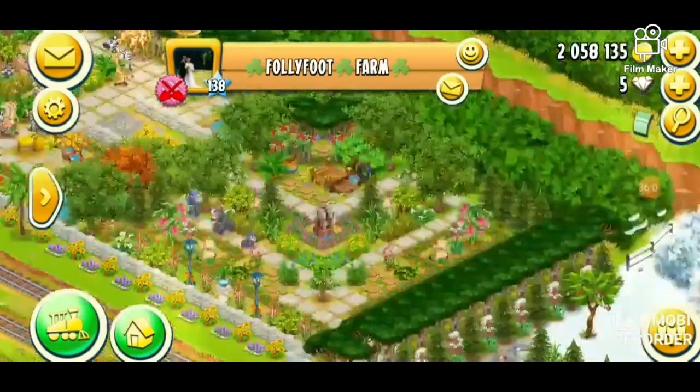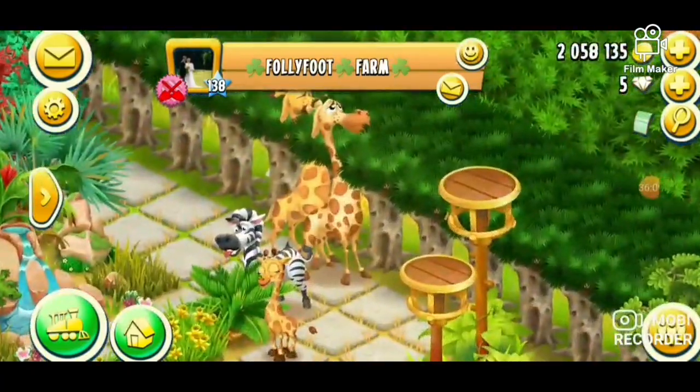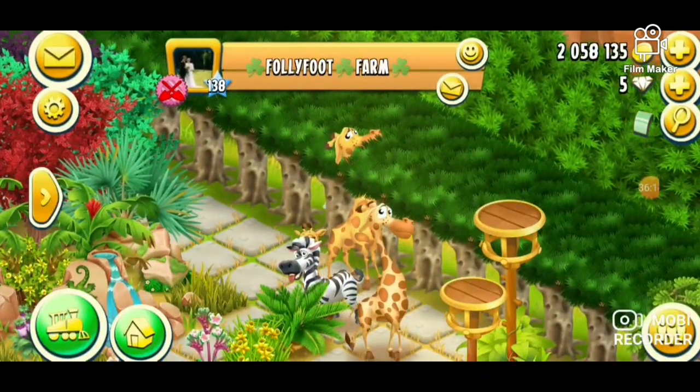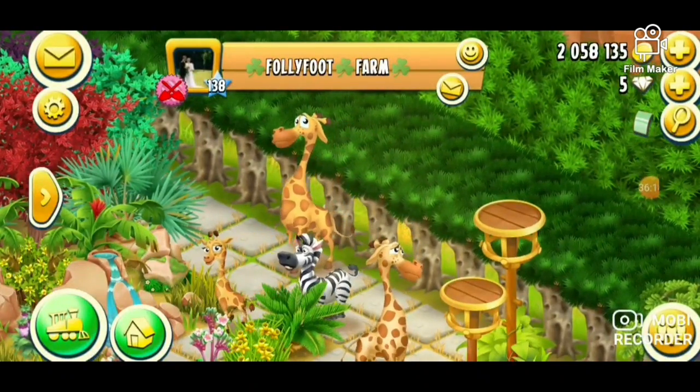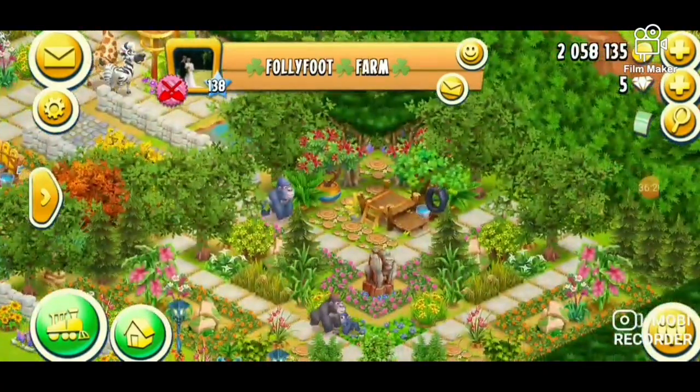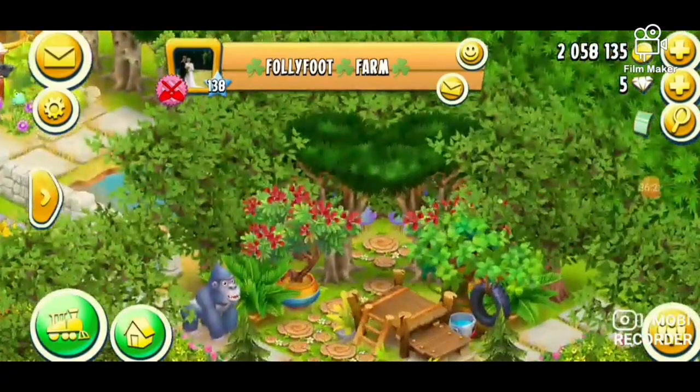Top job. Look at them looking over. They always walk in twos. Got his head stuck in the tree. Now the babies come over. Yes, very, very nice, mate, that. Got that little entrance going up under the trees.